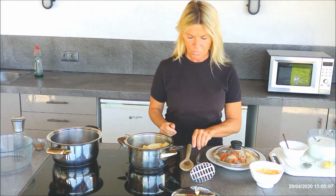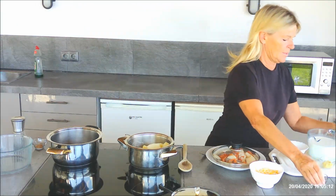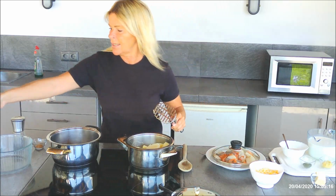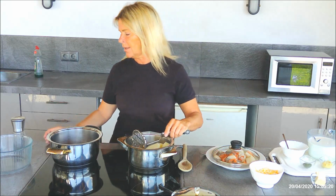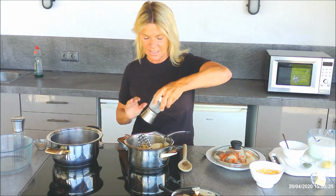Okay, so into the mashed potato goes the knob of butter here. Okay, we then add the teaspoon of nutmeg and salt, and then we're going to test it for seasoning once I've mashed it all.